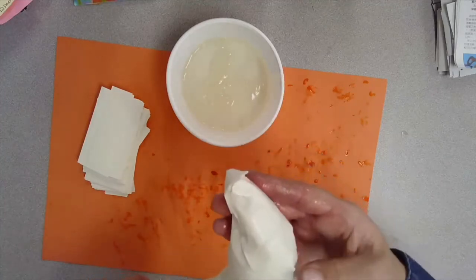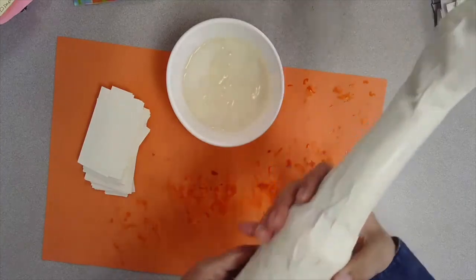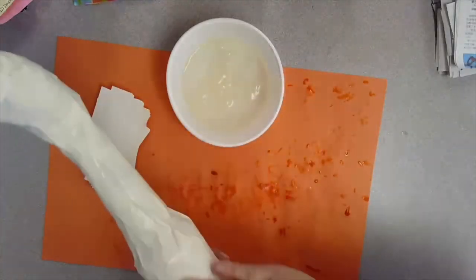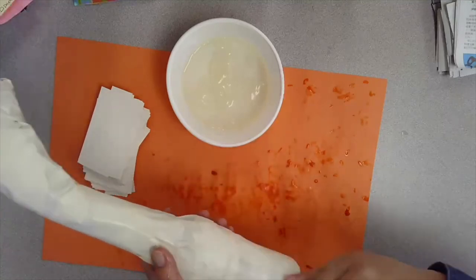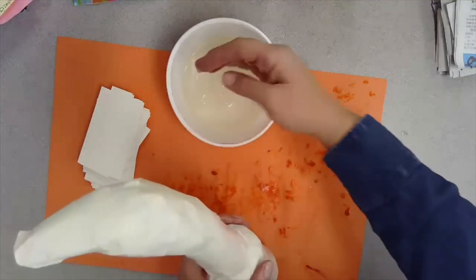Sometimes what I like to do is when I'm all done covering the bird, I use my fingers to help pet any of the corners or edges down of the paper. This will make your bird nice and smooth and easier to paint later on. The smoother your bird is, the better it will be.